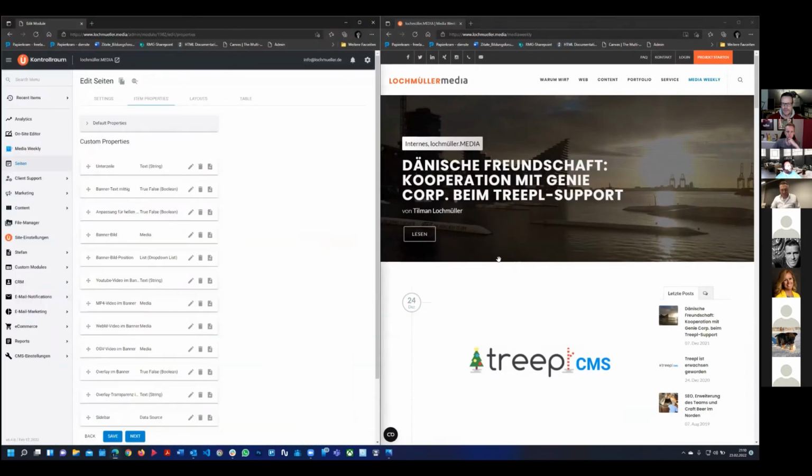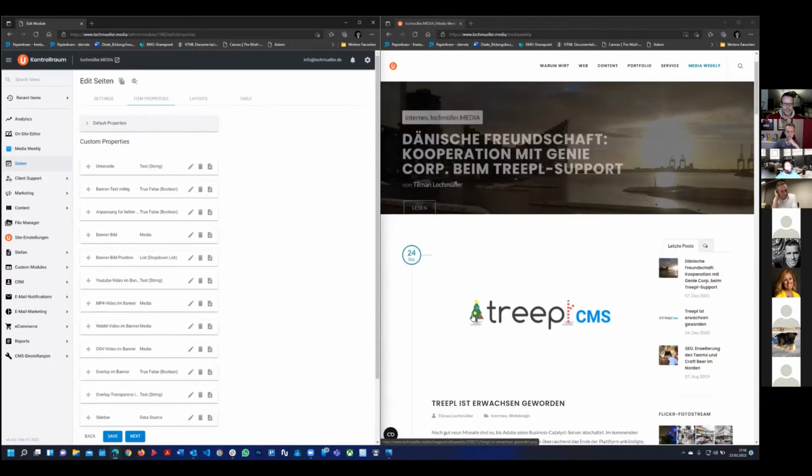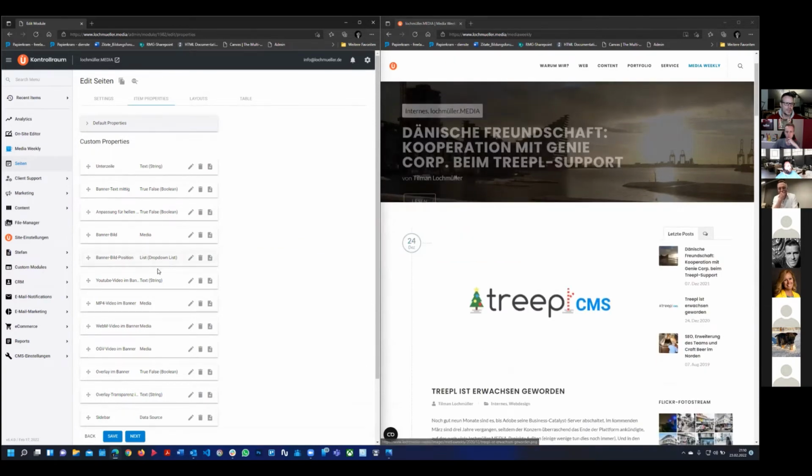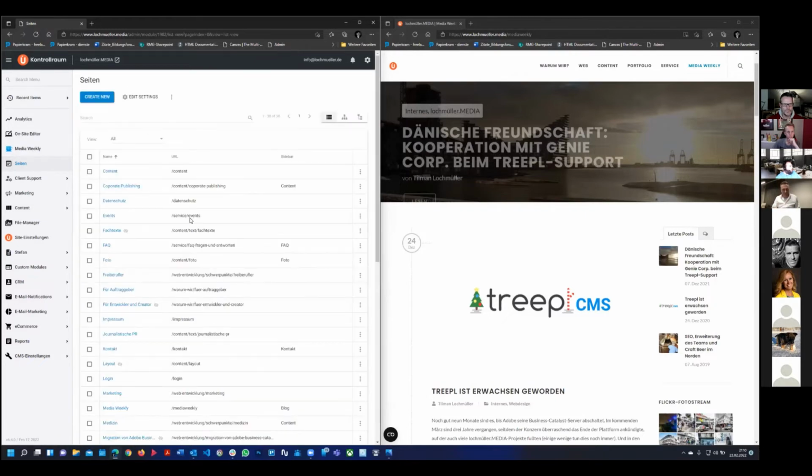So this is a page I did using this method, and I have my admin on the left side and the live page on the right side. When I go to the module, you can see I have the normal list view now. And it's a page which has multiple levels in the navigation. It's not one level, it's actually three levels of navigation, and you can see that in the URL here.